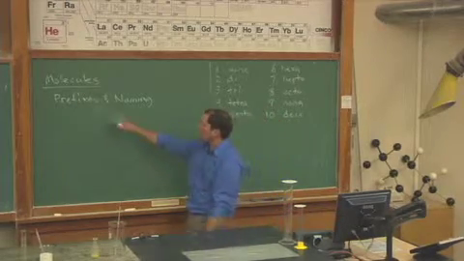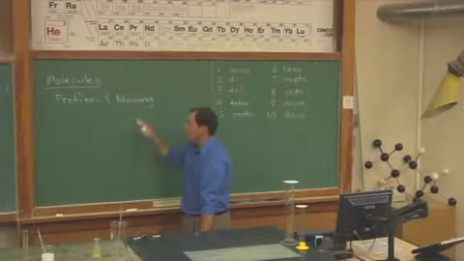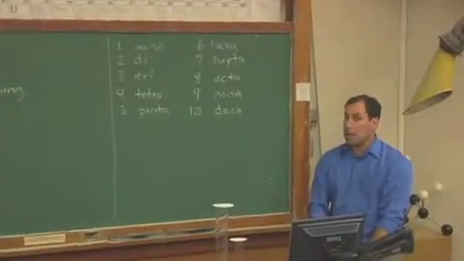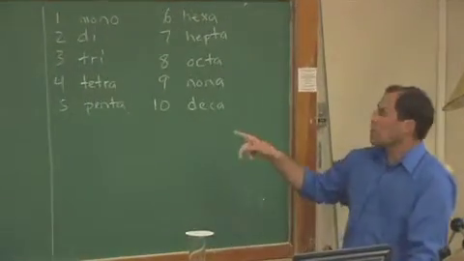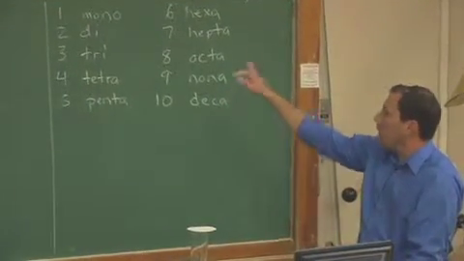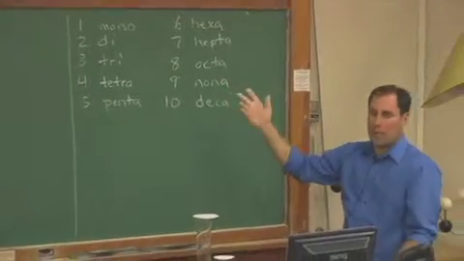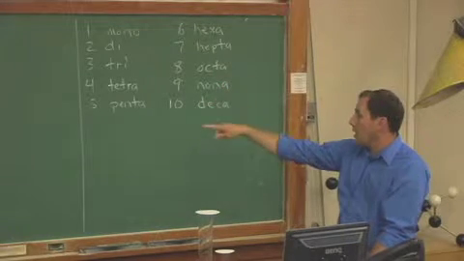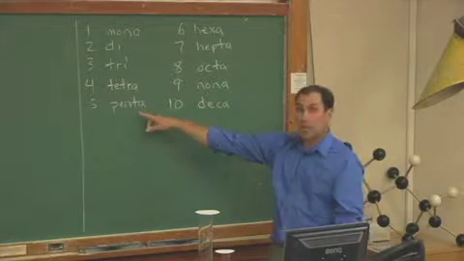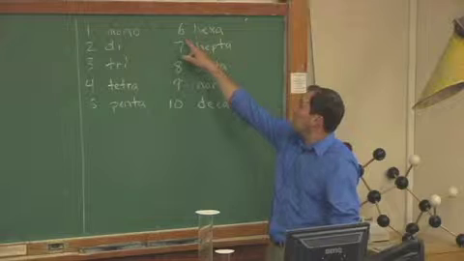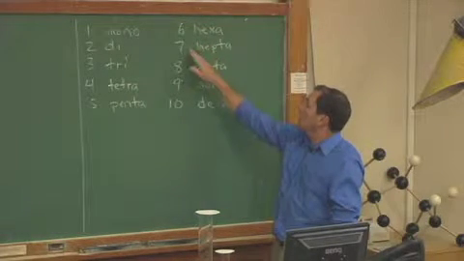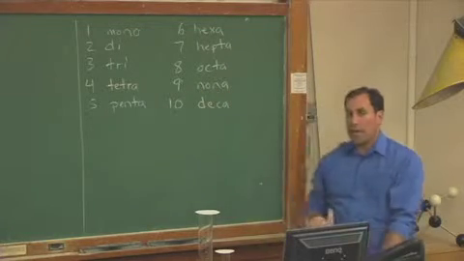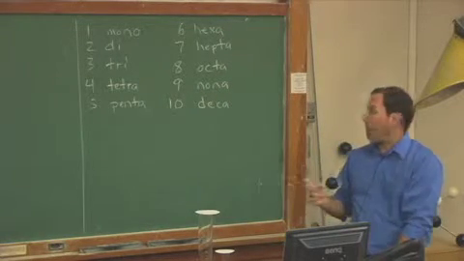Hi. I'd like to talk about molecules, specifically the prefixes and the naming of molecules. Over here on the right side, I made a list of the prefixes that we need to use. Before I tell you how we use them, let's take a look at these little prefixes. One, we don't use uni or something, we use mono. Two, we use di. Three, tri. Four, tetra. Five gets pretty common with pentagon, we use penta. Hexagon, for six-sided polygon, we use six, hexa. Seven, we use hepta. Eight, octa. Nine, nona. And then ten, like ten years, decade. We use deka.